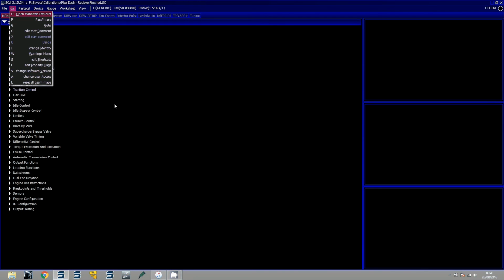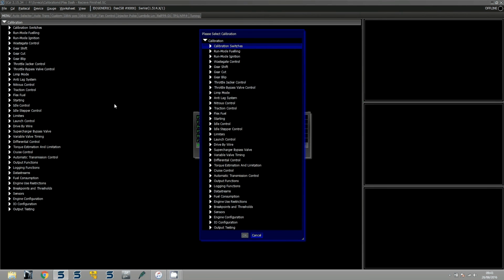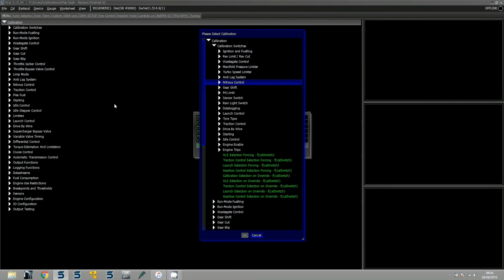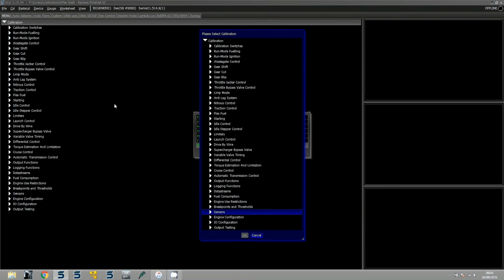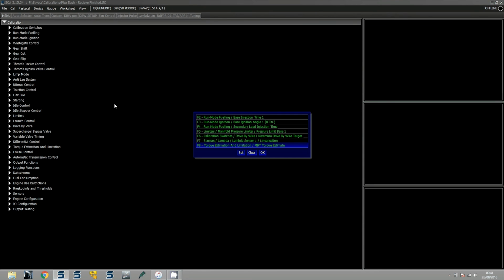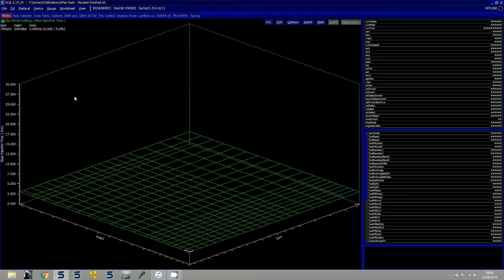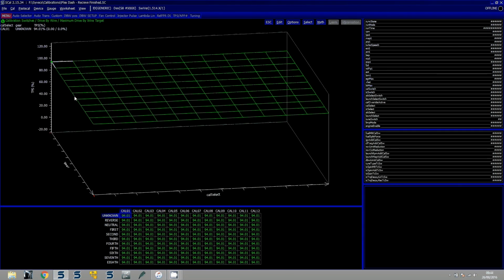If you go to calibration and then go to shortcuts, you can add shortcuts with different function buttons. For example, I'm going to go to F8, so let's go Set, and I'm going to set it on something different for the moment. Let's go down and choose anything. Let's put it on the torque estimation table. Okay, hit OK. F2, you can go to the fuel one, F3, F4, F5, F6, F7.